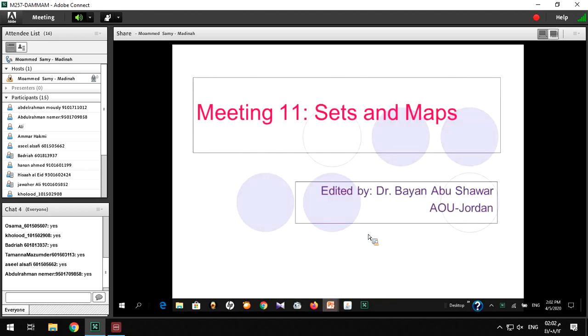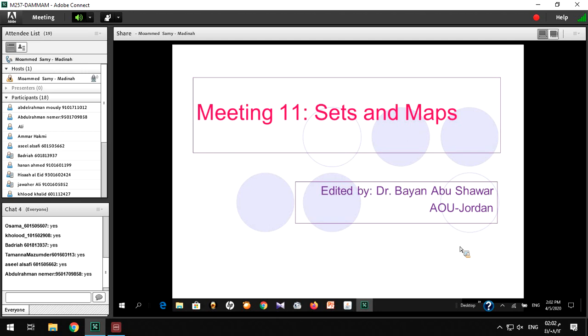Okay. So we'll start today, inshallah. Today we are going to talk about sets and maps. We'll talk about sets and how we use them. What are the benefits of using sets and maps?